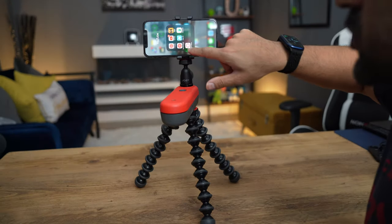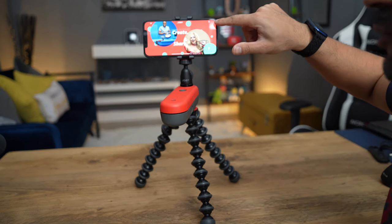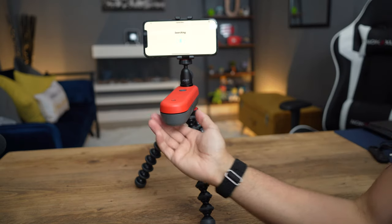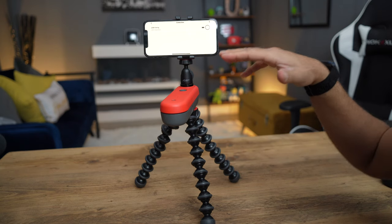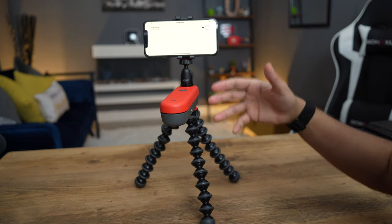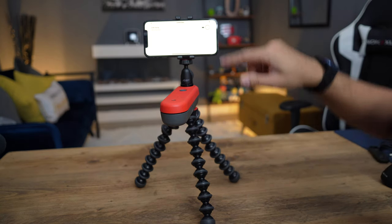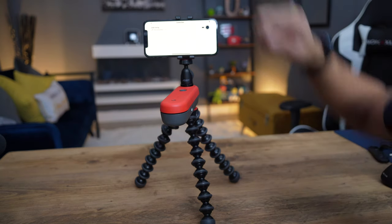Okay, you open up the Joby Motion app. The first time you connect this, there's a Bluetooth icon just on the top right. When you hit that, it searches for it. Just make sure it's powered on by pressing the button on the side. And it's so quick and easy to connect. It's the fastest connection I've seen with a device via Bluetooth, much faster than all of the gimbals that I've had. This one, you just literally tap the button there and now it's connected, very easy.